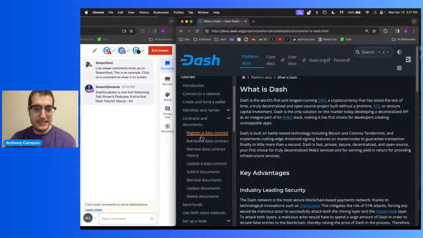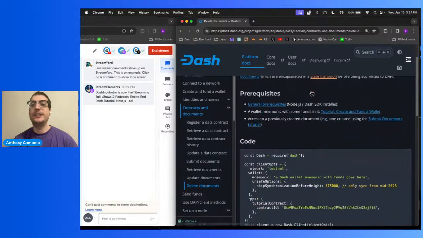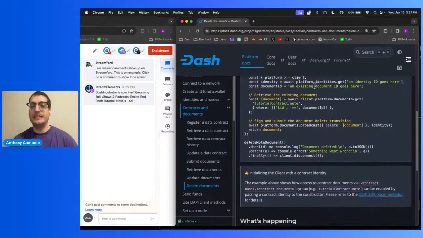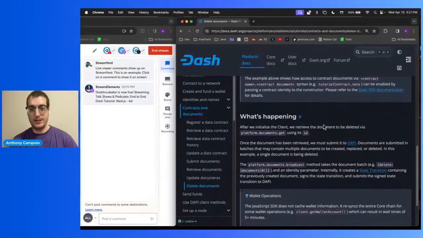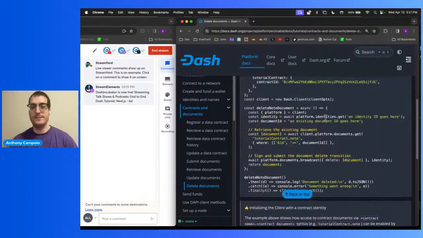What this does is it gives you a hello world CRUD app without delete. So you learn how to register the contract, which then allows you to submit documents to it. You can think of the contract as the schema for the documents. So the simplest thing will just be a message with a string. That's what we're going to create and what is created here. And then you can read it back. So CRUD. But I guess you can delete documents here, but even if you delete it, there'll still be a record of it on the blockchain. What this does is just make it inaccessible.